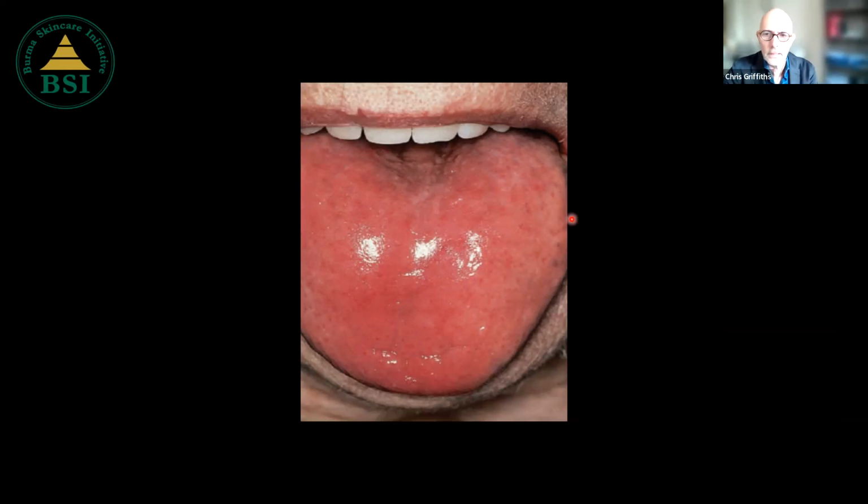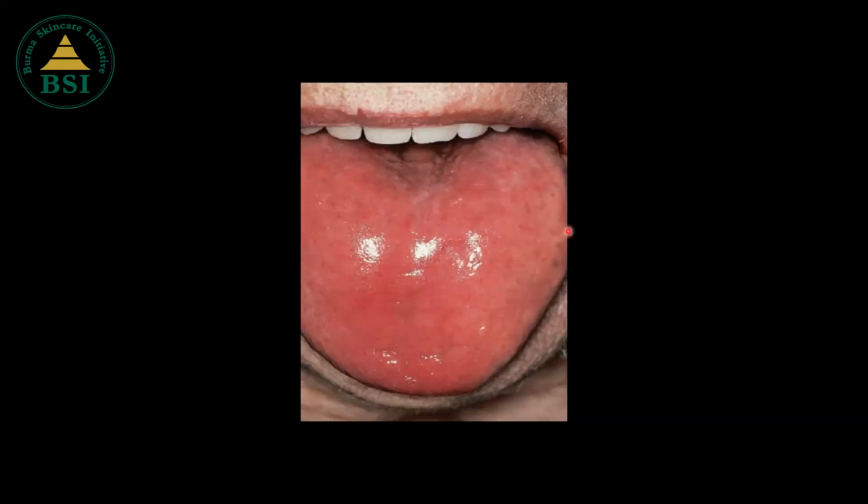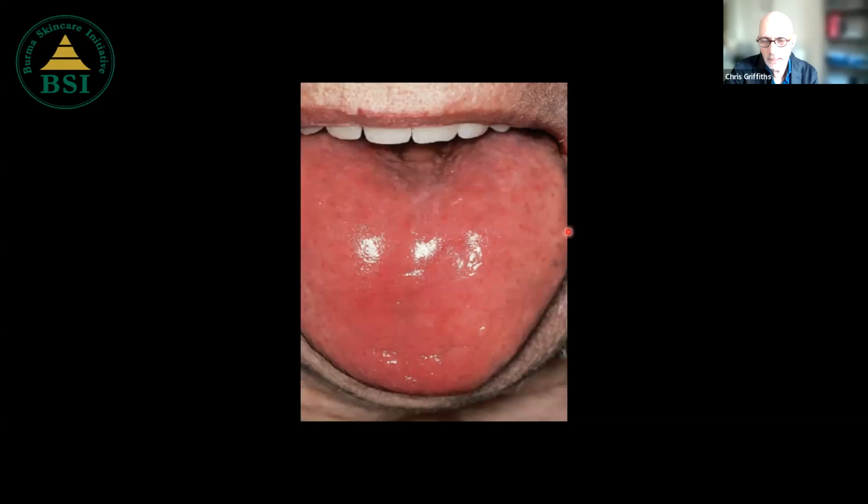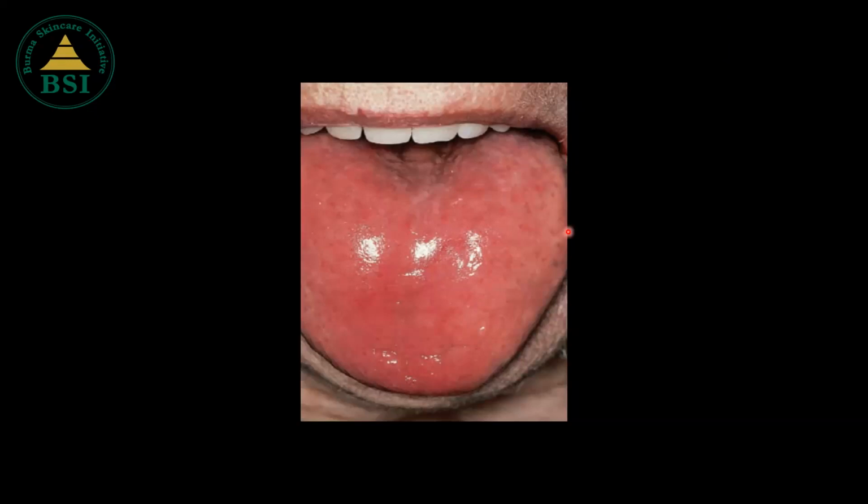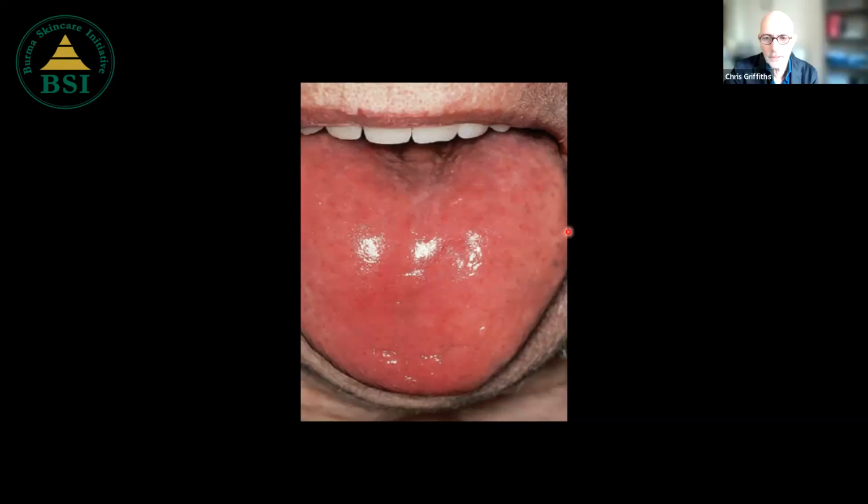So immediately you start to think about conditions that might cause atrophic glossitis. Anyone got any thoughts about that? There are a couple of tests that you would need to do. B12 deficiency, one saying. Yep. Folate deficiency, absolutely, iron deficiency. Yeah, absolutely right. So those are the top ones. B12 deficiency, iron deficiency, and this is a person who is iron deficient. They had a very poor diet, and this was easily rectified. So they had an iron deficiency.